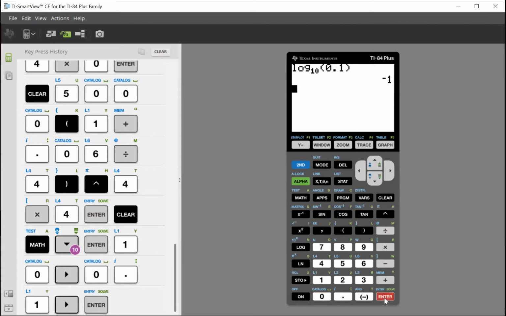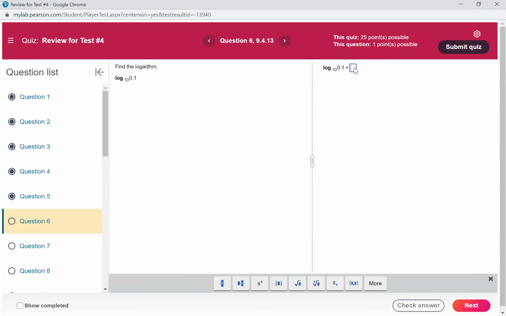-2. It depends on what you started with. What was your log base 10 of? 0.01. So that'd be right for yours. All right, so see, mine just had a 0.1, so mine was actually a -1. 0.01 would be -2, 0.001 would be a -3, and so on.